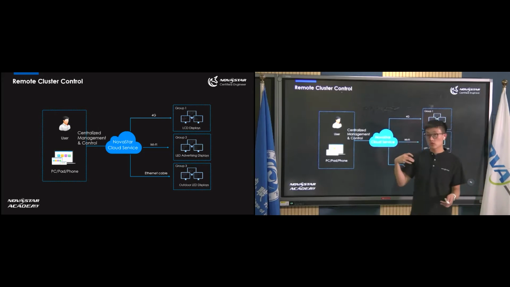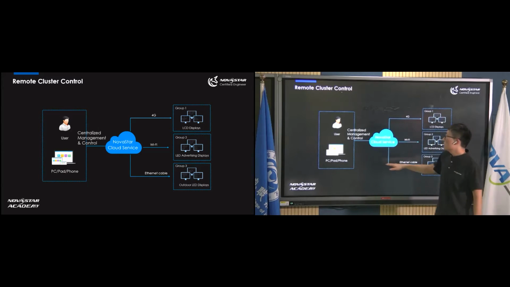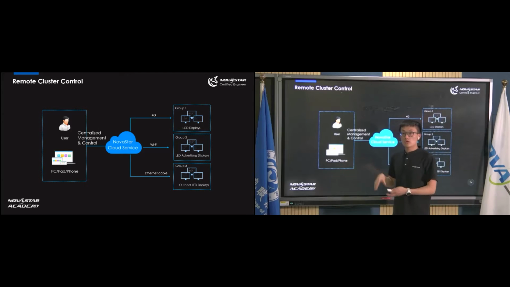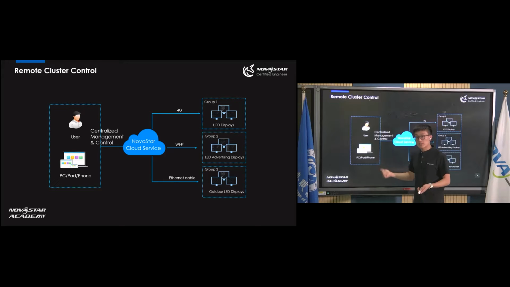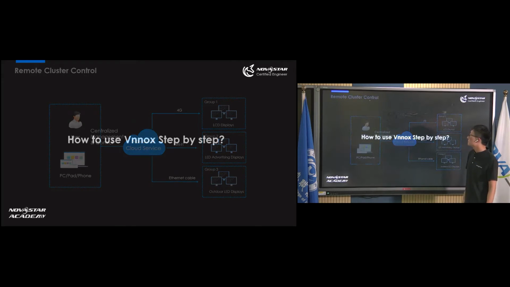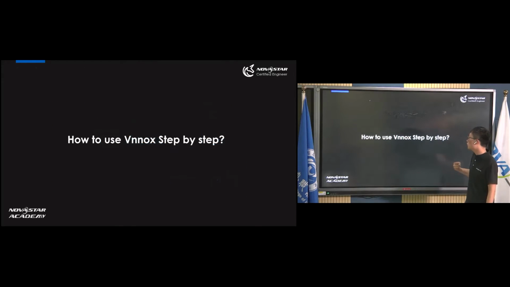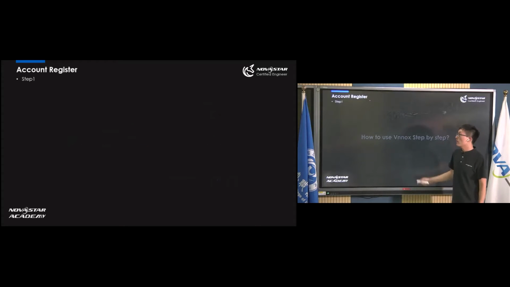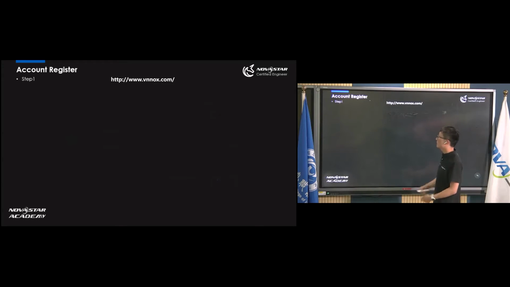And after you know the structure of Vnnox Media, you can use a computer to get on our Vnnox website and publish content remotely wherever you are. Just find a place that has internet with your computer, that is okay. And this topic is how to use Vnnox step by step. Okay, I will also do the real practice and demonstration on my PC for you. It will be very clear. The first step for you is just to search vnnox.com. I will do this on my PC.